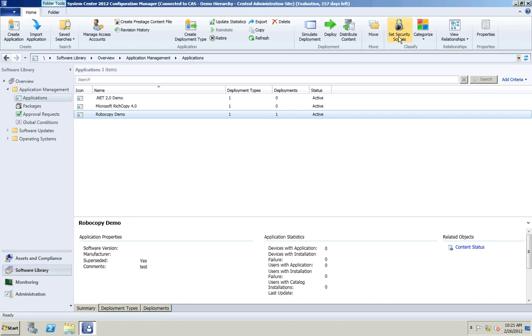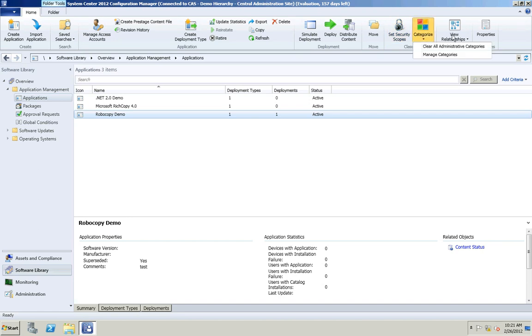Again, one of the security enhancements of 2012 that takes away a lot of the reasoning folks used to use different primary sites, separate primary sites in the past. Don't need to do that anymore. You can very easily segregate the view of the environment in the console just with one primary site by setting appropriate security scopes. Here's where you set up your categories and manage those.